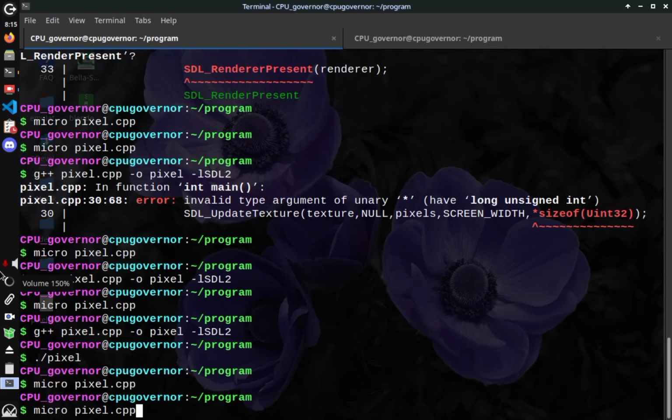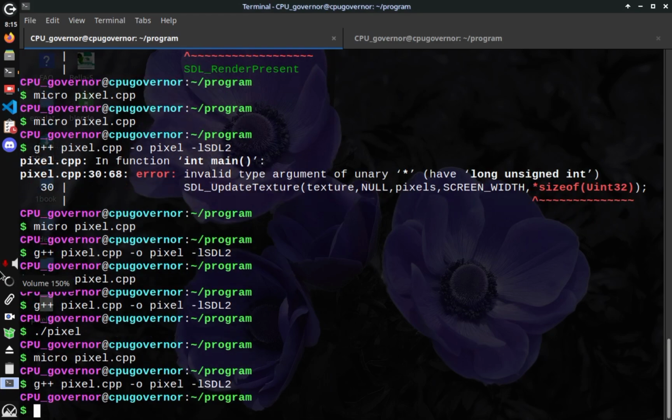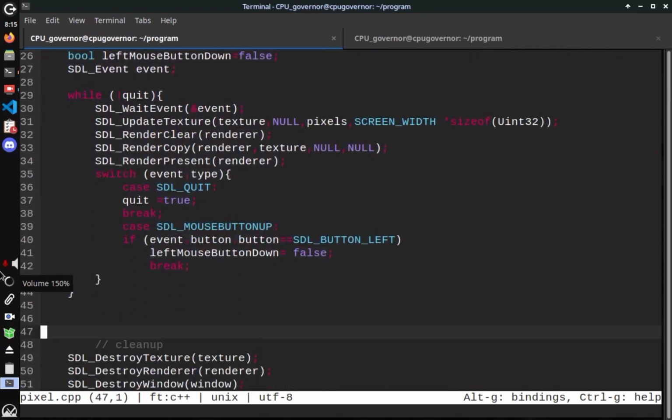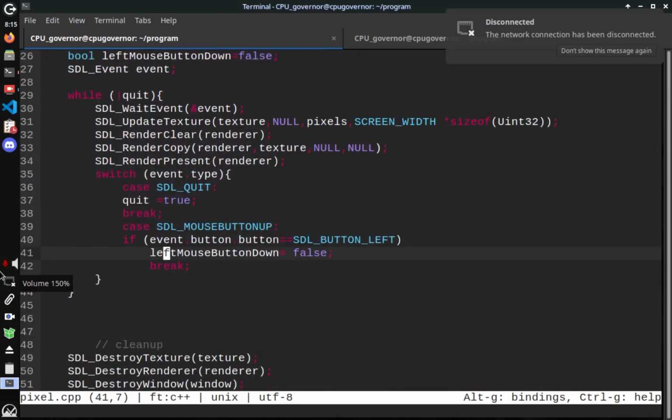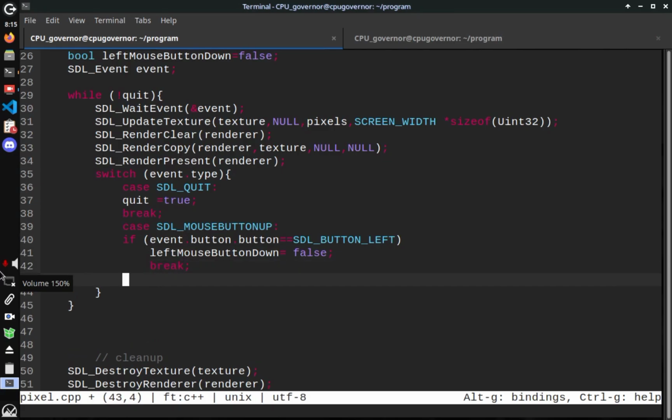Let's see if it compiles. Okay, it's compiled, so we actually don't really need to add a parenthesis to our break. So we'll continue, and we want to check for another condition. So we'll say case SDL mouse button down. Earlier we checked for mouse button up.